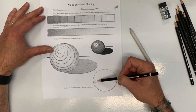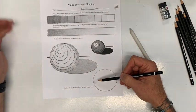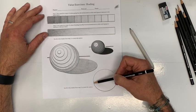And I'm just doing kind of a small strip like I did up on this part. I did a small strip across to make sure it was good before I went on. And I'm doing that same thing here as well.